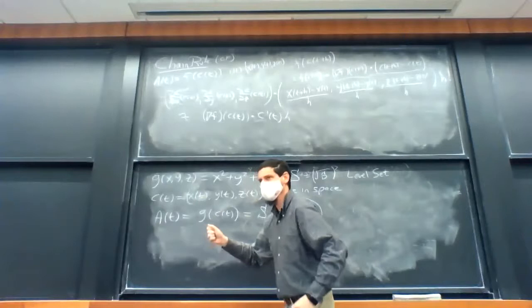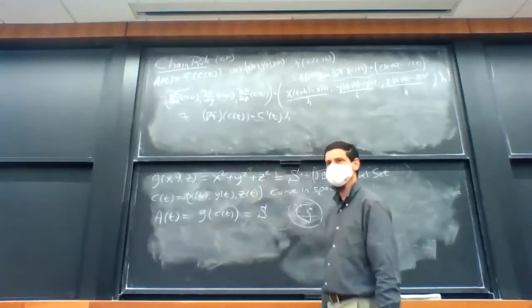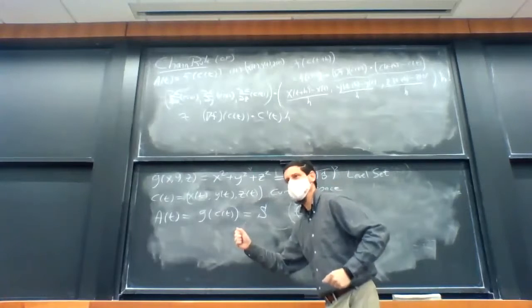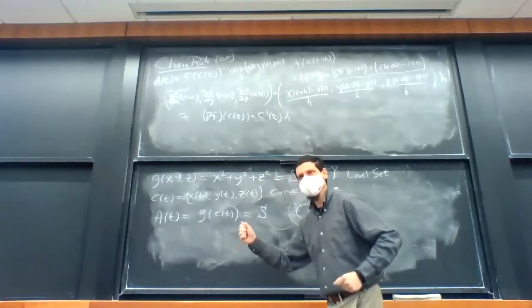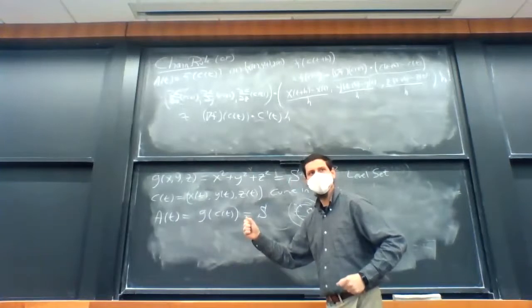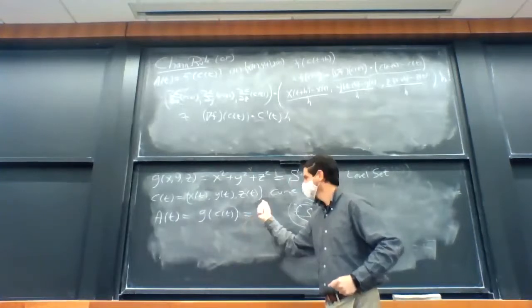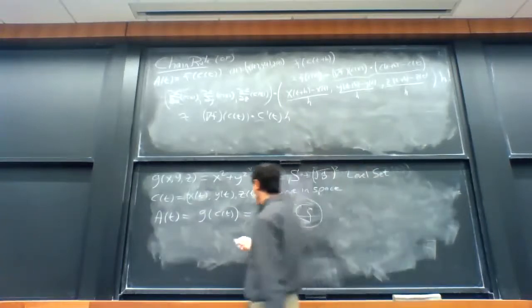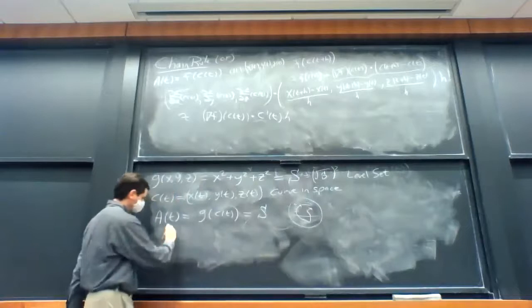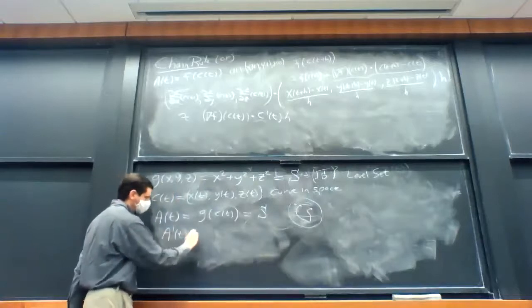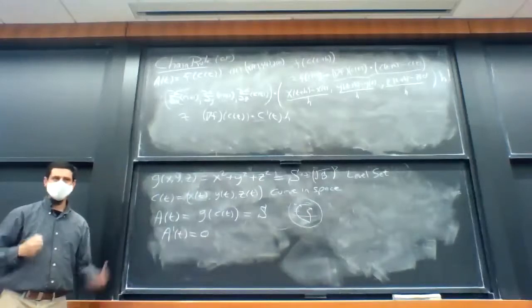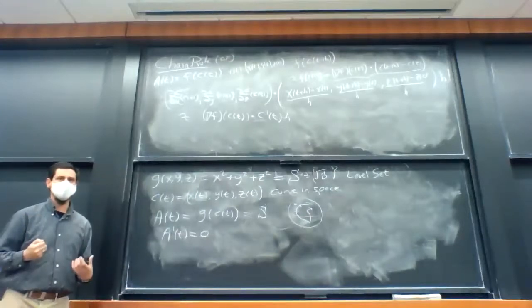What is the derivative? Every moment in time, the value of your function is s. 0. Right? What's your speed? Because every moment in time, you're s units from home. Think of it as, this is my distance from home. My speed has to be 0. So we know a prime of t has to be 0.